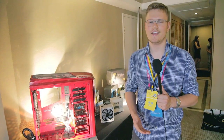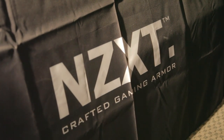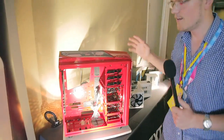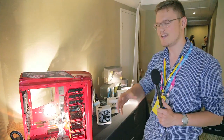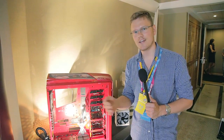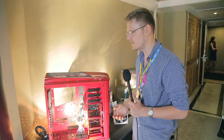So hey guys, we are at the NZXT booth here with the new Phantom 530. This is the 2013 edition. It builds up on all the Phantom updates throughout the time with NZXT. So it basically takes your original Phantom, adds up all the additional updates that the entire Phantom lineup has had, and this is what we have. So the final outcome is the 530.